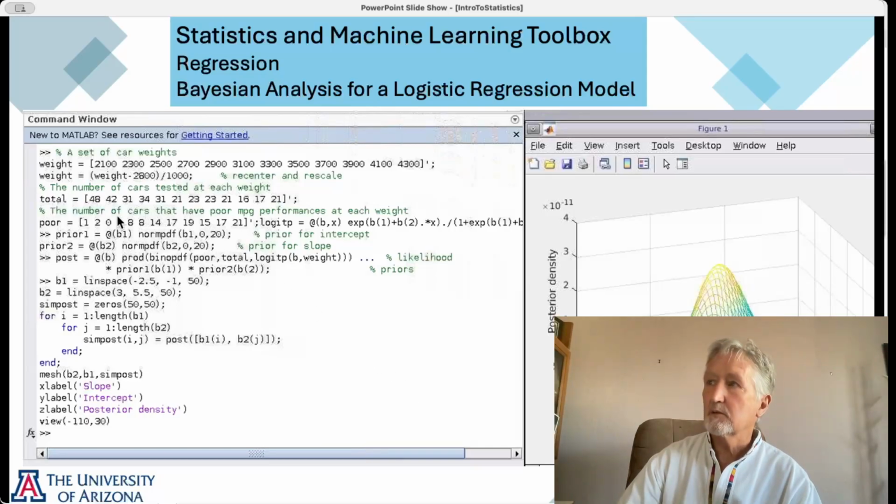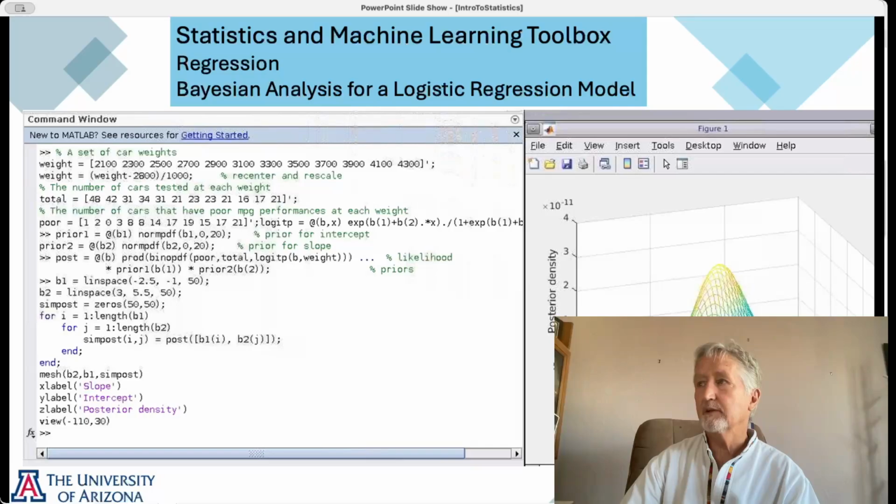What I like also with these examples is they use comments. And for MATLAB, comments are a percent sign. And so it gives you an idea of what it's doing within the text, and then the accompanying text that goes with it has even more details of what you're trying to do.